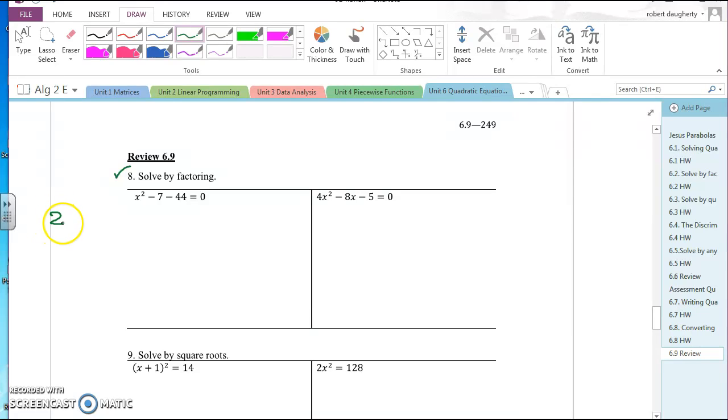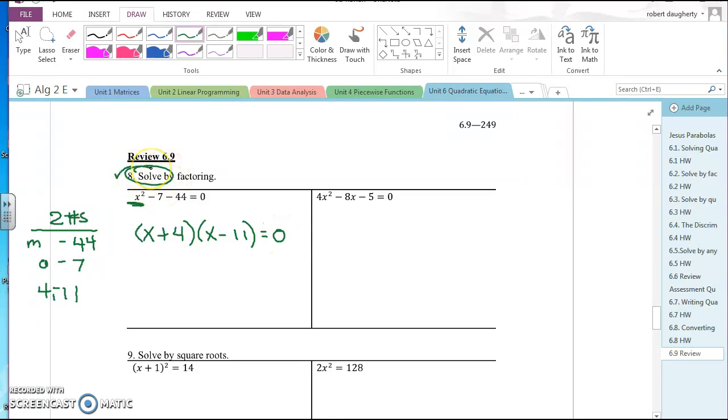So if this can be factored, you've seen me do this every time in class. I'm looking for two numbers that multiply to give me a negative 44 and add to give me a negative 7. So it looks like 4 and 11 are factors of 44, you multiply, they get 44. If the 11 were negative, I multiply those to get negative 44, I add to get a negative 7. So because the x squared term is just x squared with a 1 in front, I go straight to my factorization. x plus 4, x minus 11 equals 0.